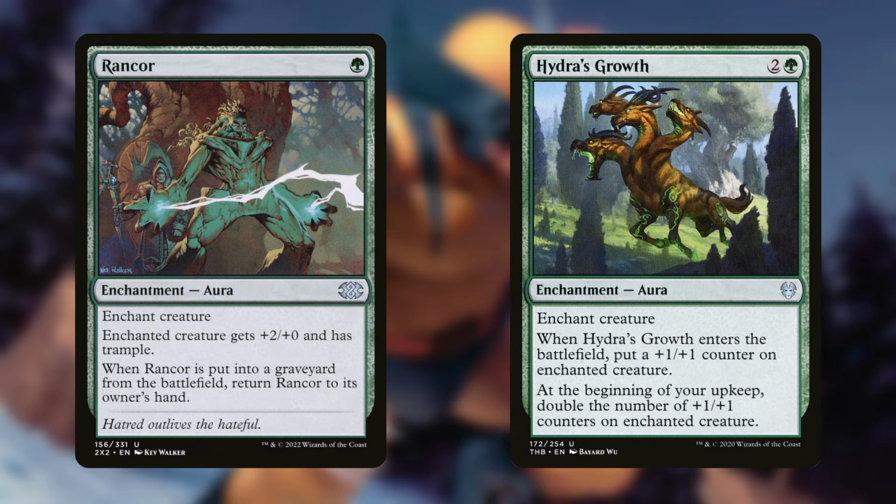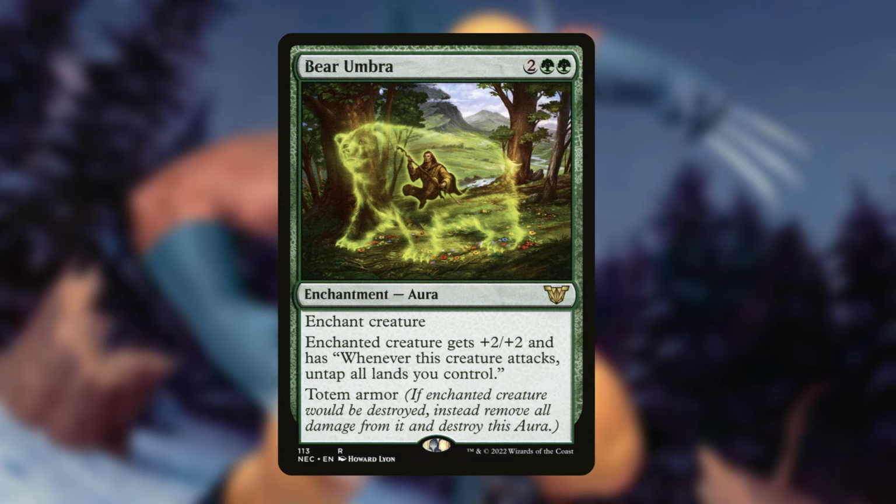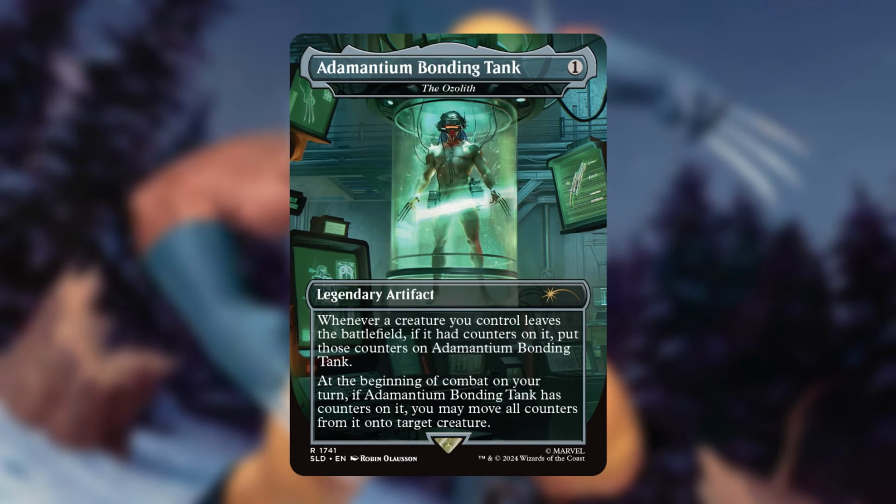These will not only make Wolverine more dangerous but help him grow each time he deals damage, leveraging his built-in counter-generating ability. Cards like Bear Umbra also give him protection while ramping your mana, letting you cast even more spells. And don't forget the Secret Lair inclusion of the Ozolith, which allows you to store all those +1/+1 counters in case Wolverine ever gets taken down.